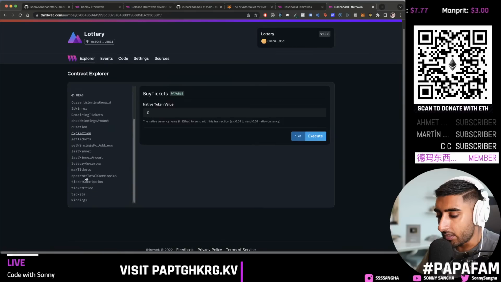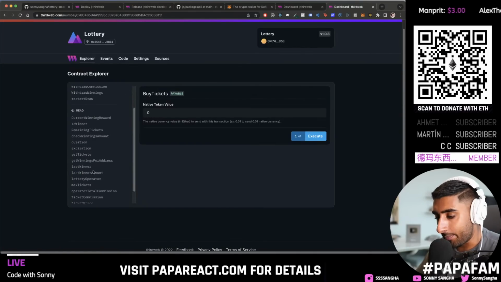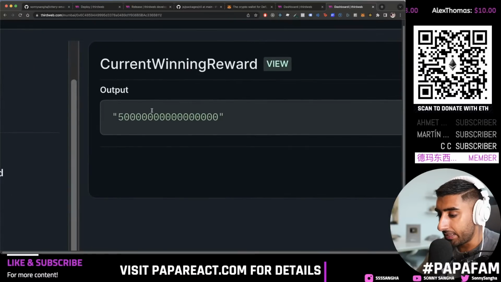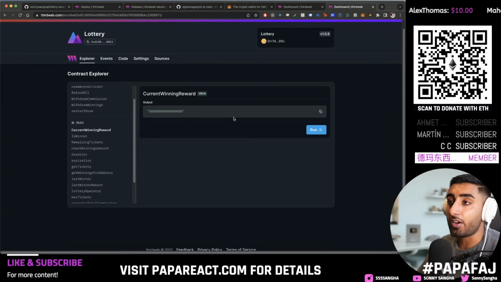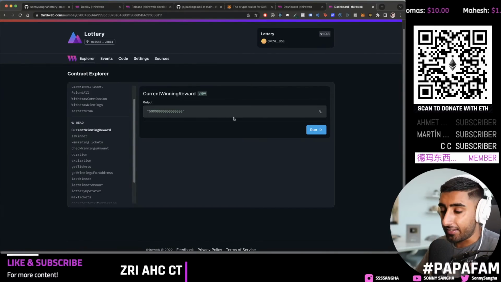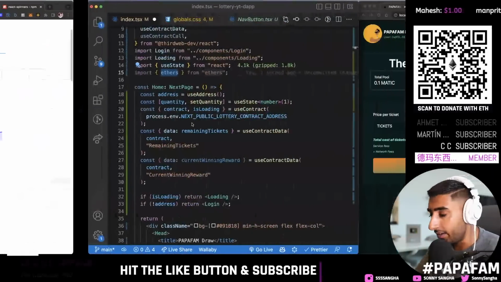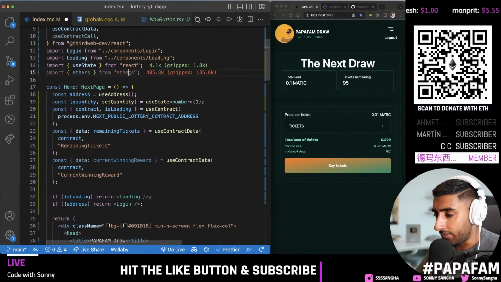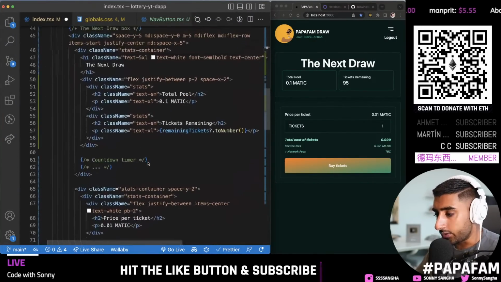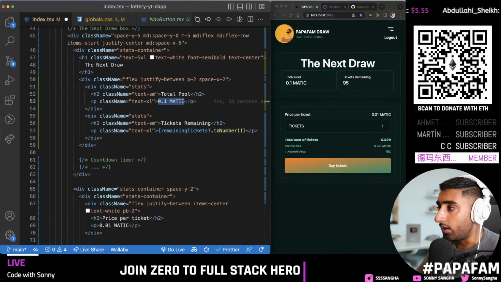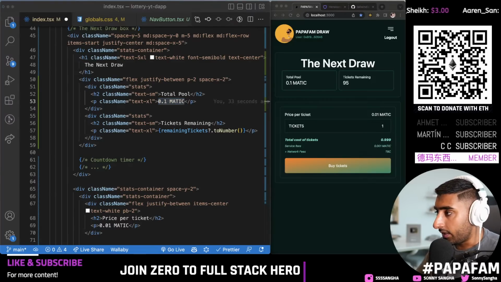Ethereum or Matic, right? If I was to go ahead and show you the winning amount right now, the current winning reward, you'll see it's like 9 billion or something, or 5 billion. That's actually Gwei. It's the smallest currency for representing Ethereum or Matic. So we have to convert that into a number that we understand, which is basically Ethereum or Matic. So in this case, I go down to the total pool, and I'm going to write the following function. You're going to see me use this a lot as it goes on. So I'm now going to go ahead and say current winning reward. Let's pop this in.